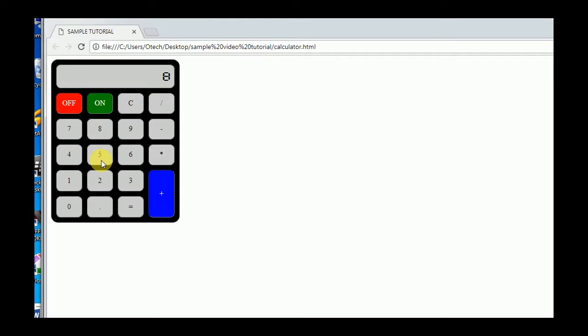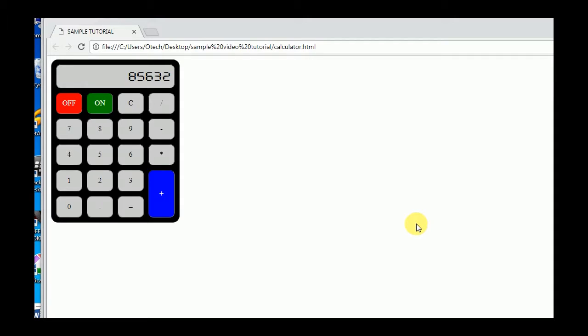So I want to make this calculator draggable and movable. I want to code something that will make this calculator able to drag, so that I can drag this calculator around anywhere in my web browser. How do I do that? I'm going to use jQuery UI to make it draggable.